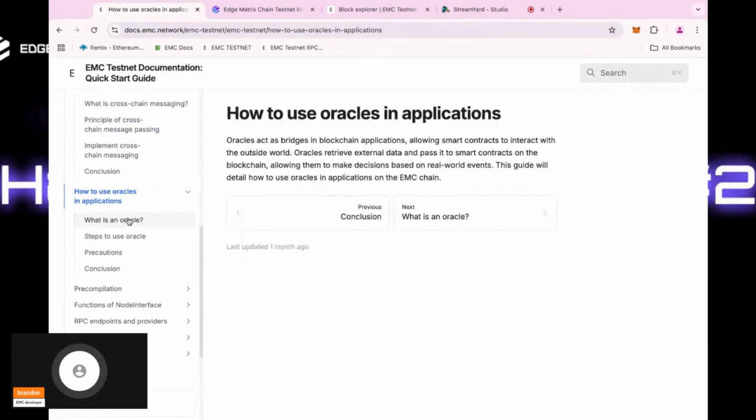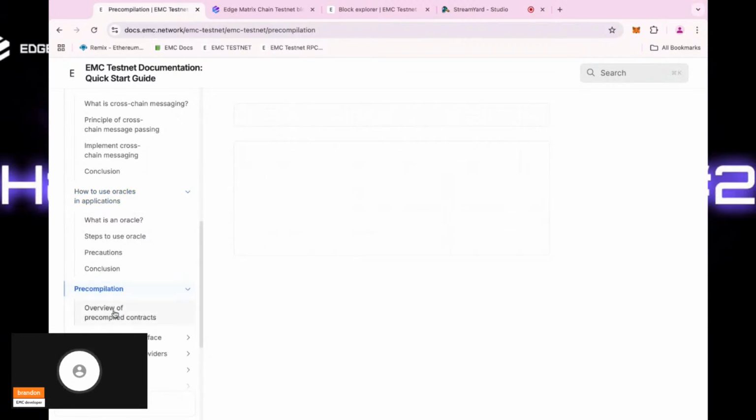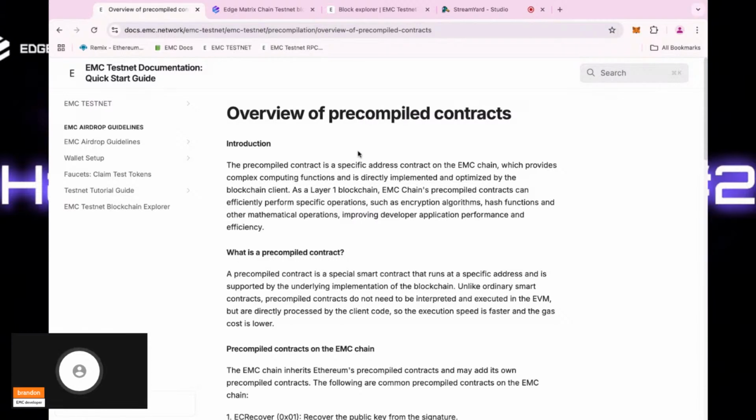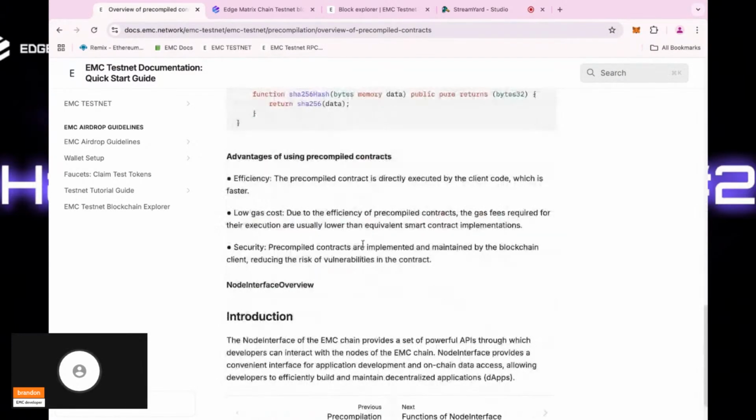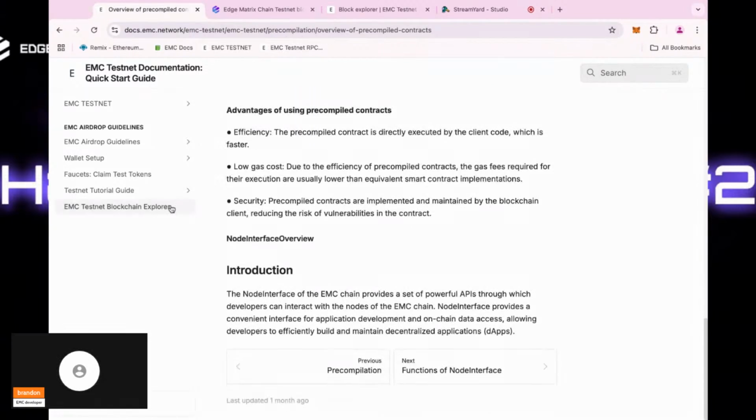And how we use Oracle, which is vital to DeFi applications, and how you handle the pre-compiled contracts. We have some code that you can try for yourself.